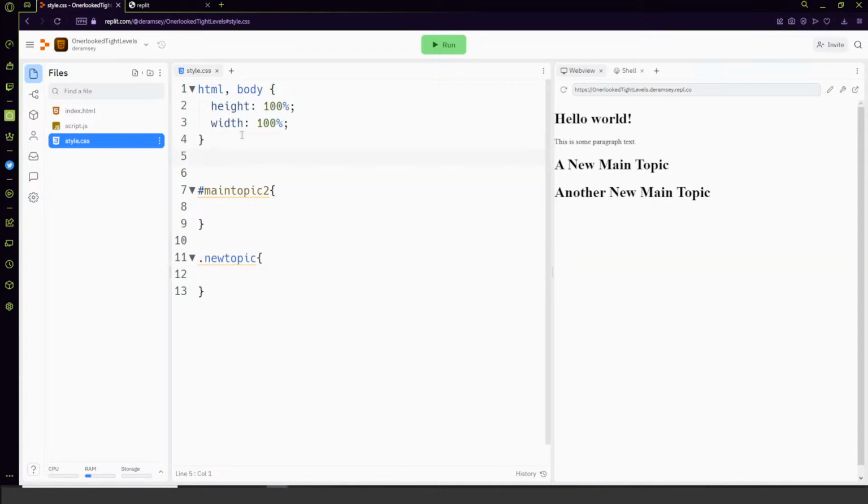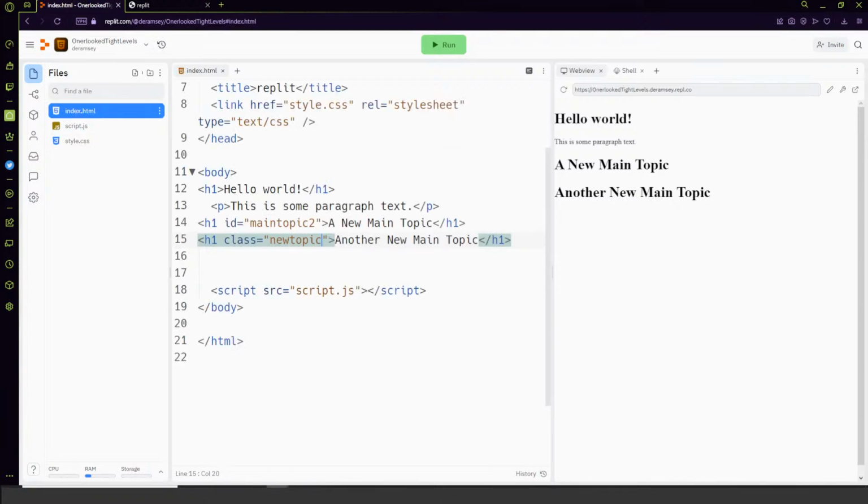Now, what if I applied some rules to H1? Right, because all of these are still H1s. So what would happen here? And that's actually where the cascade comes in. Because now we have all of these meeting multiple, or some of these meeting multiple qualifications.